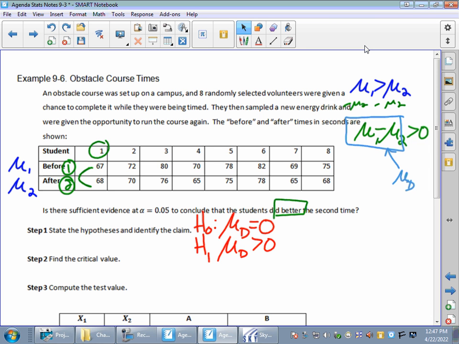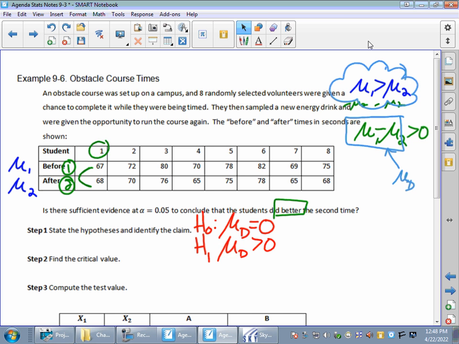I have to do this little side work right here because sometimes I have a hard time figuring out which way the inequality goes. So I have to think to myself, how do they relate to each other, less than or greater than? What would happen if I subtracted the mu 2? Is it going to be a less than or greater than?